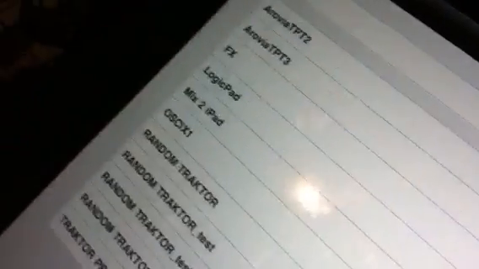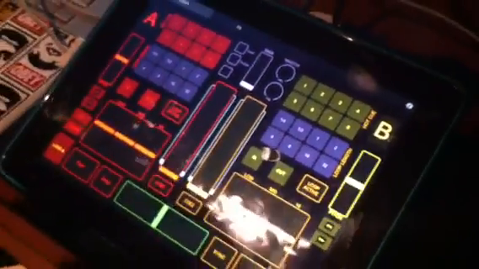So once this is done, you go back, you find the layout that you want. In this particular one, there is a bunch that we already have, and we're going to use this random Traktor test 3 because we're still working on it, so that's why it's called test. Once you click this and you click done, voila, there's your template on your iPad.